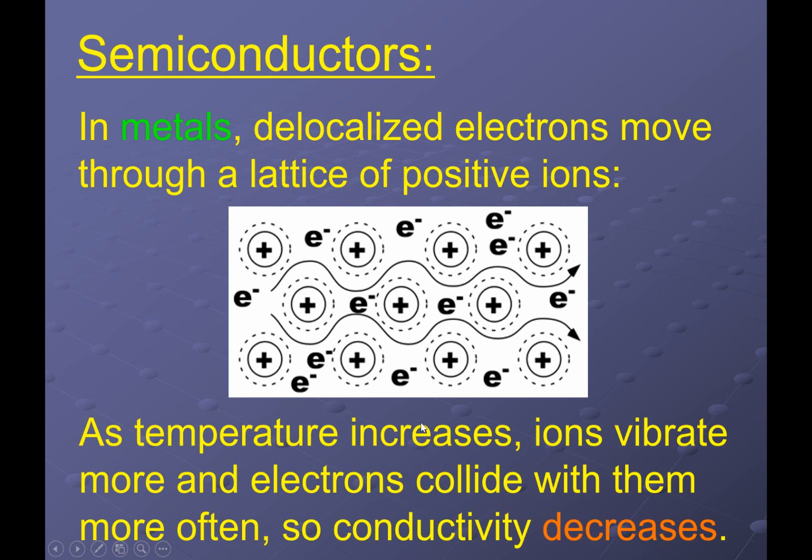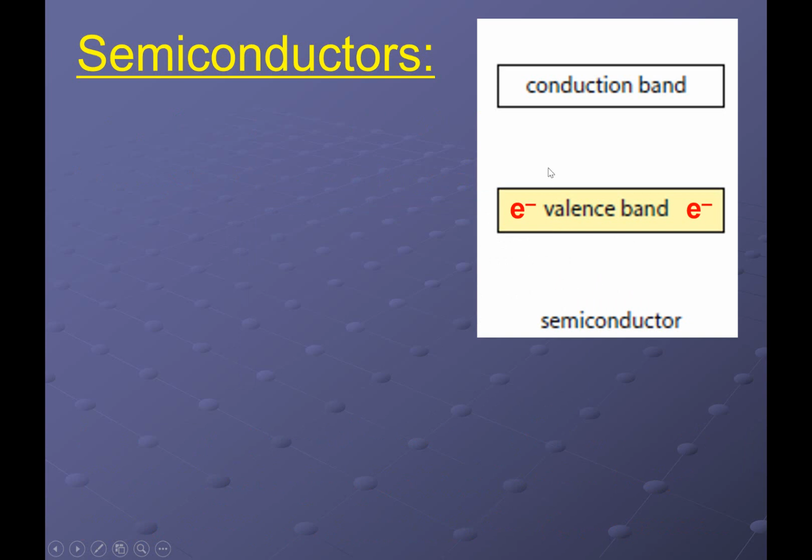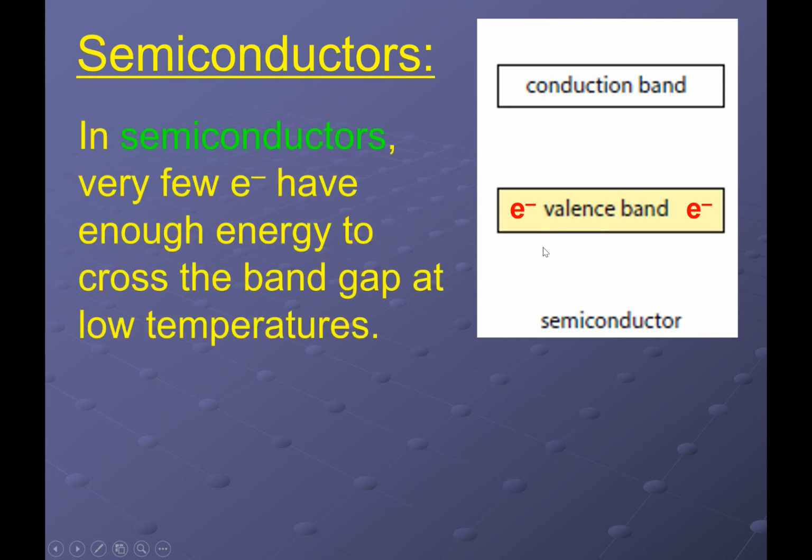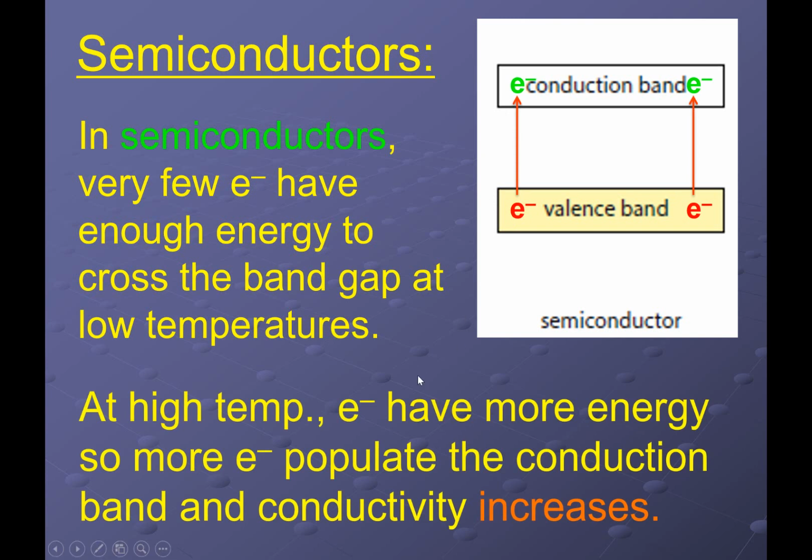This is not so with semiconductors, however. For a semiconductor, that middle part of the diagram, we saw we had electrons in the valence band. We saw that the band gap wasn't that huge. Starting off with a semiconductor, there is still a band gap, so there aren't too many electrons at the very beginning in this high conduction band. There's not enough energy to promote these electrons. However, as I increase the temperature, I'm giving the electrons a little bit more energy. More of them can jump this band gap. Because more of them are able to get into the conduction band, I would imagine that the conductivity actually increases.